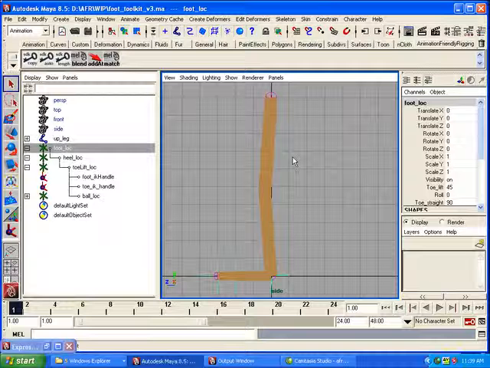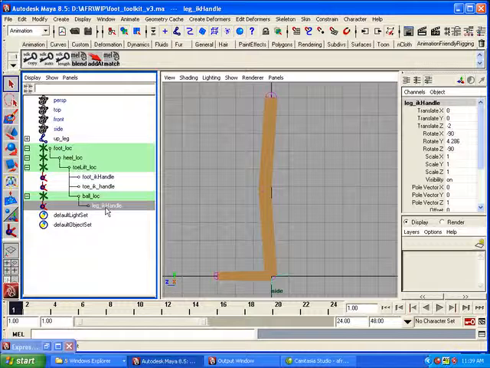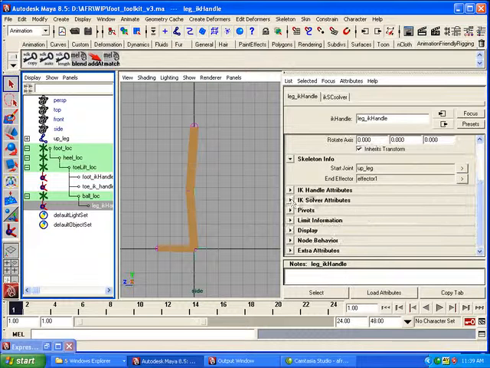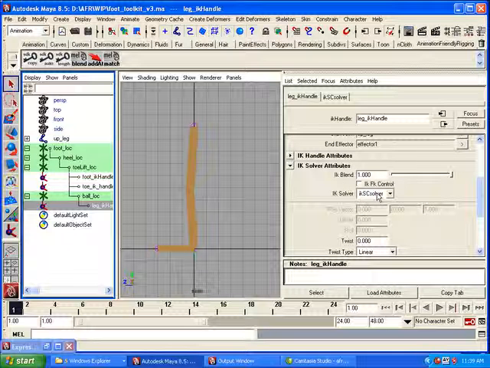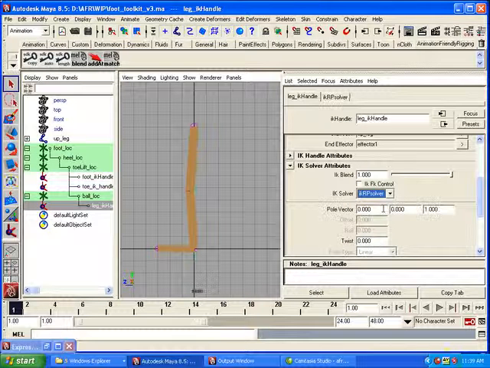It's a method of rigging a leg called quote-unquote no flip, which basically means that if you lift the leg up in front of the character, it won't flip out, something that happens quite easily when using pole vector constraints. Let's go ahead and convert the leg to a pole vector constraint and take a look at what I'm talking about. If we go over here to the leg IK handle and bring up the attribute editor, we want to switch the solver. Right now it's using an SC solver, a single chain solver. Let's switch it over to a rotate plane solver, which will allow us to create a locator and use it as a pole vector. So we switch to a rotate plane solver.